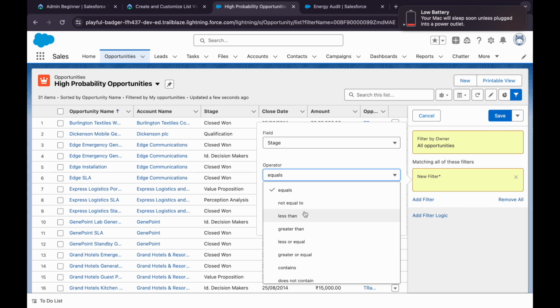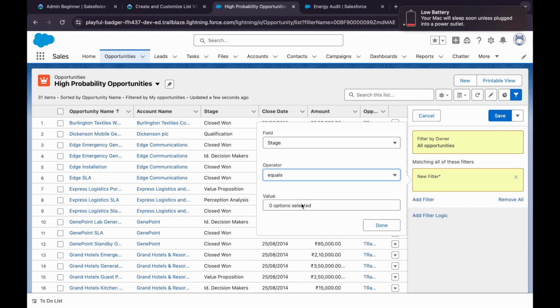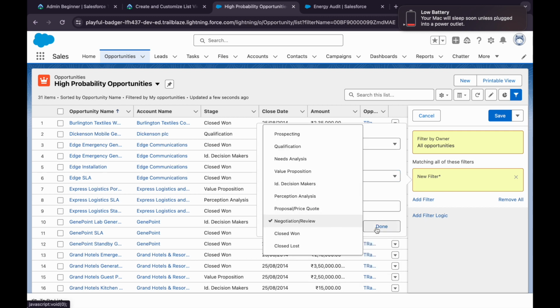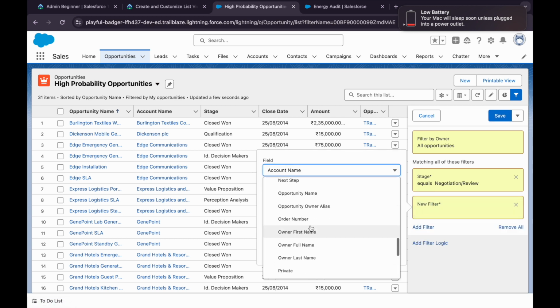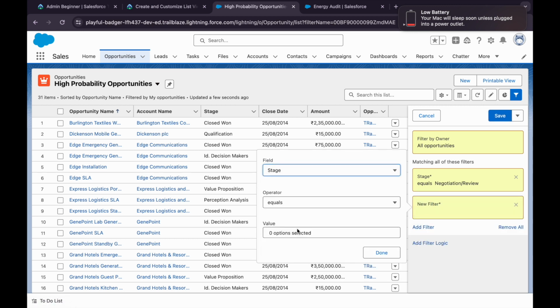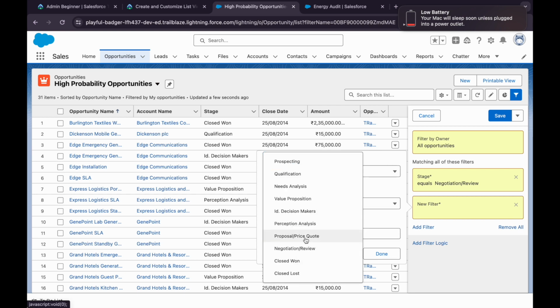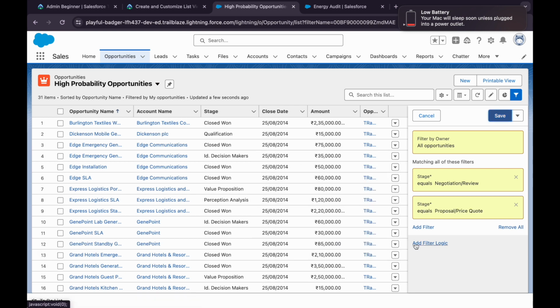It should be equals negotiation review, done. And second again stage equals proposal and price quote, so done.